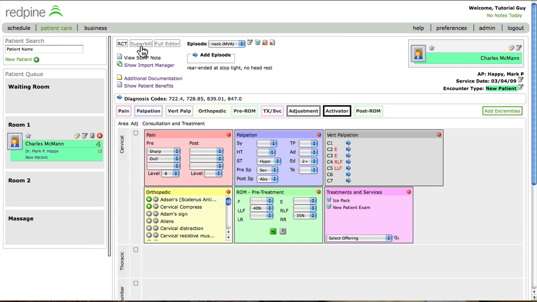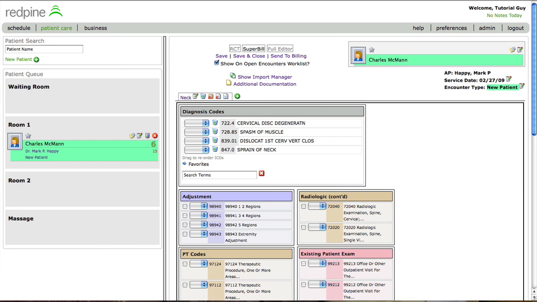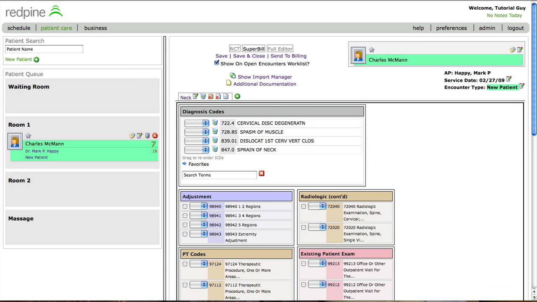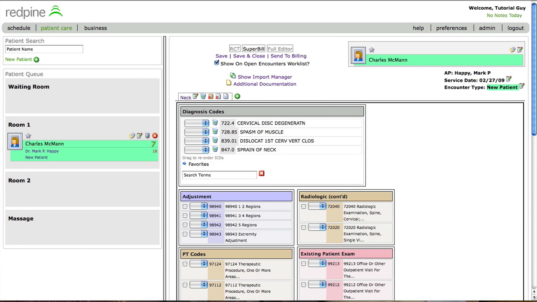Since this is a new patient evaluation, we will need to go to the Superbill to determine which codes we want to use, after saving first. Since this is a new patient and/or new episode, and an insurance company is going to receive a claim, the practitioner will use the Superbill, code it, and the doctor can determine if they're done documenting and coding, and if they want to have this date of service show up on a work list in the event that they need to finish later. In this example, the practitioner is finished documenting.